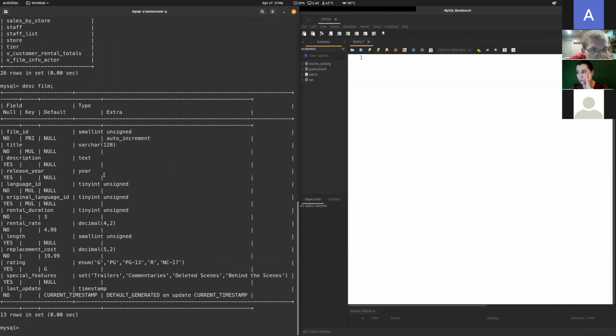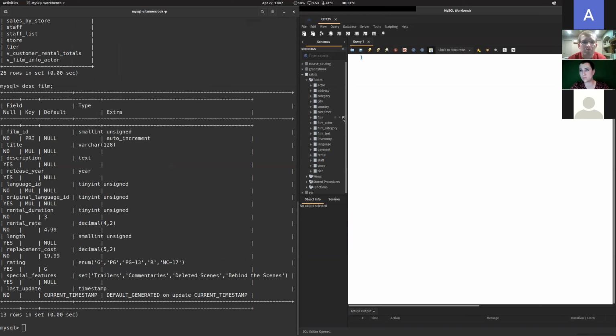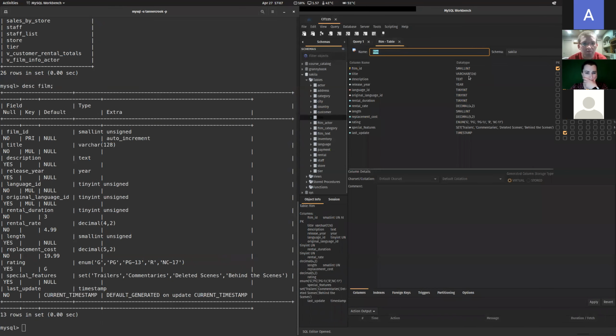But basically what it's telling us is all the different fields in our database, as well as the data type and some other information, which we will get to later. But I'm going to real quick do the same thing here just so we can see it. And so if you're in MySQL Workbench, you can go to the table you want and hit this little gear thing, or the wrench, sorry. And you can click that and it will bring up a tab where you can see all the similar information.